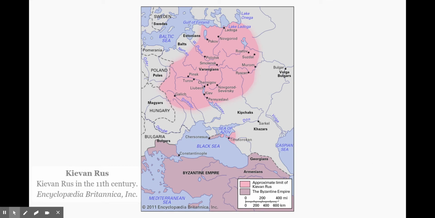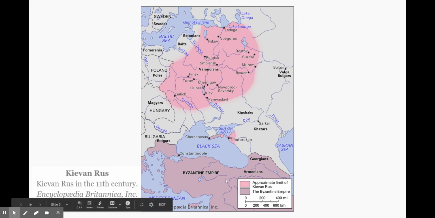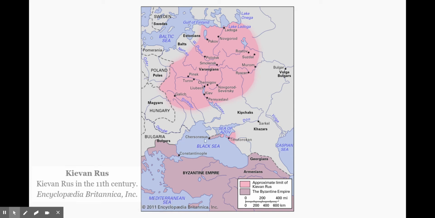So for example, what we see here is a map of the Byzantine Empire and Kievan Rus. We know that the Byzantine Empire affected Russia. So the question is, what is the geographic context of this interaction between the Byzantine Empire and Russia? Your answer would name something specific, like the Black Sea. So the Byzantine Empire and Russia were able to trade over the Black Sea.